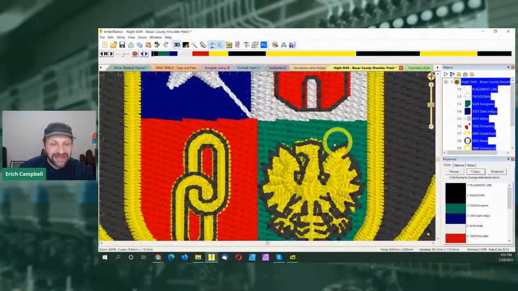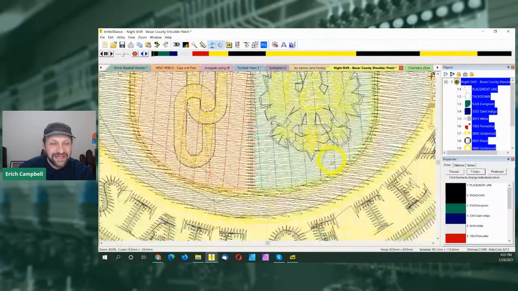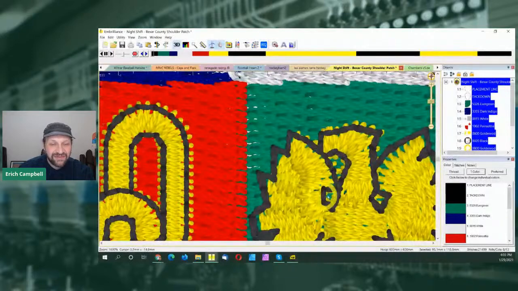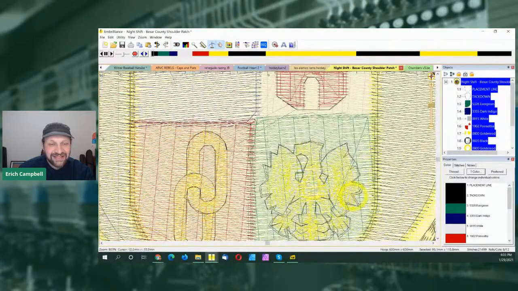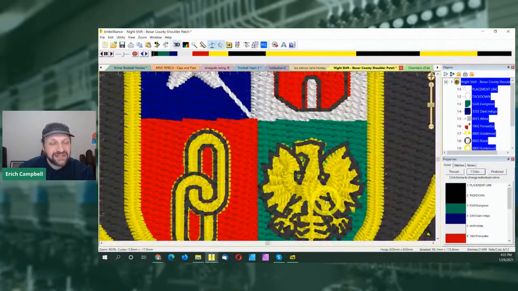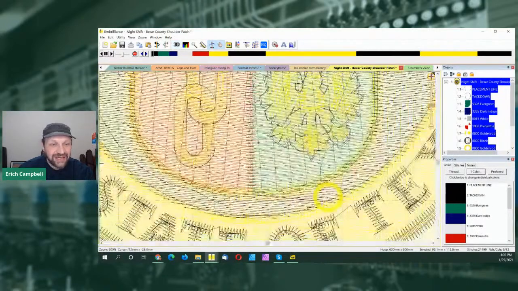If you can imagine trying to have all these things going in and out and around the eagle, because all I have is a layer of light satin stitching here. Yes, even overlapped a couple times. It did not turn out too dense, especially because I use a light hand in that satin stitch. I didn't cut out that fill.